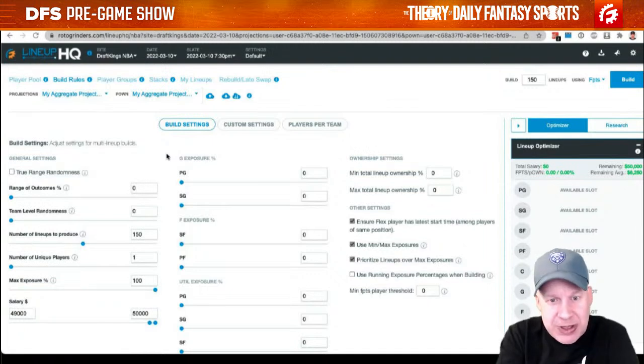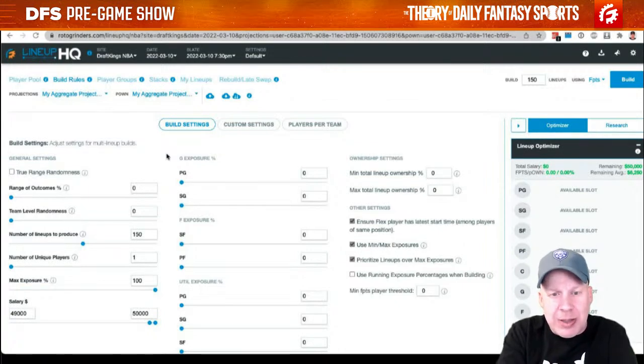You can play 150 lineups that are very not diversified at all, but extremely good. They're going to be high variance, but they're going to be profitable. The lineups matter. Once you start understanding that the only thing that matters is lineups, individual lineups, specific lineups, then you'll get good at DFS. The players don't matter. The lineups matter.